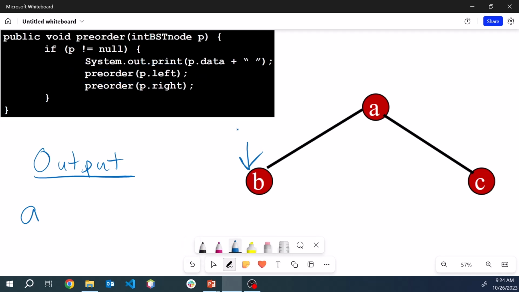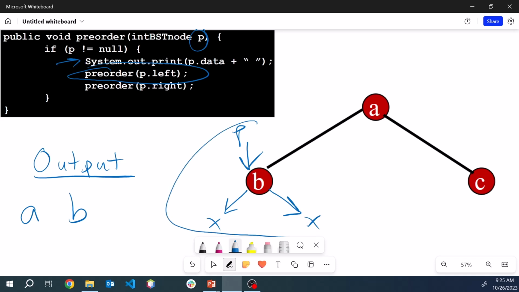This here is going to be our new P. So this is a new recursive call, and P is now pointing to this node right here. And what are we going to do? We're going to print that node. The first line of code says print it right here. We print that node, so we print the B. And then we recursively call it to the left. There's nothing over here to the left. Then we recursively call it to the right. There's nothing over here to the right. So we printed, then we went left, and we went right at node B. And now node B is actually finished.